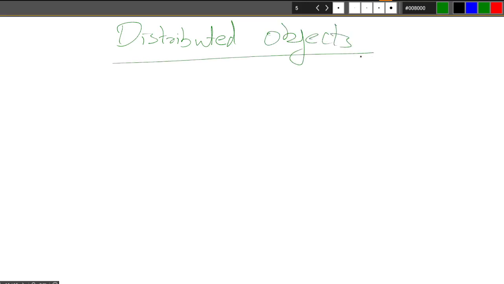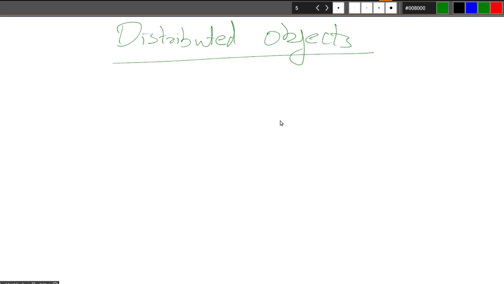Now I have to tell you about the distributed objects. In these distributed objects, what I was telling you is they are more or less the objects only.